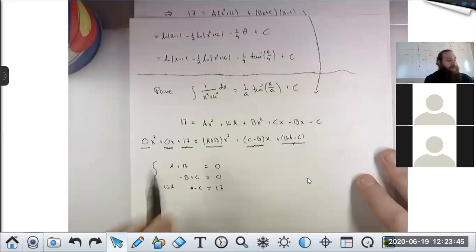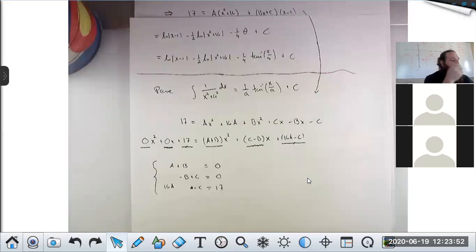And I'm writing things like this because I'm thinking of it as a system of equations. You could think of this as a matrix if you wanted to, or you can solve it by elimination, you can solve it by substitution. It's all up to you. But from here, the game would be to solve this system, and that's how you get the coefficients. This is the surefire method. If you remember, this is actually what we did the first few times we talked about PFD. We set up a system of linear equations that we then solved for A, B, and C. And this is what will always work. If you're not sure what else to do and you're looking for a straightforward algorithm that you can always run and will always work for you, this is it.